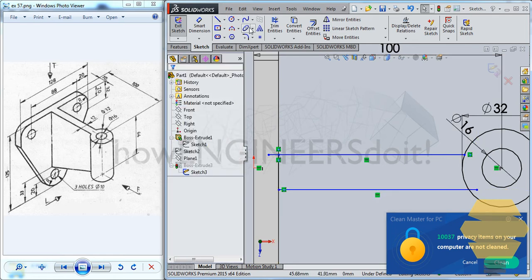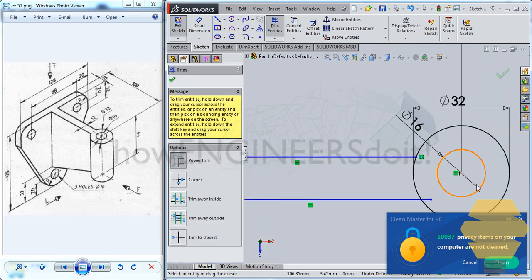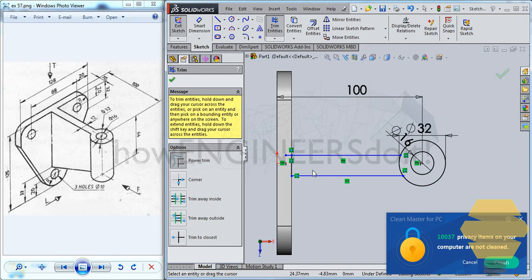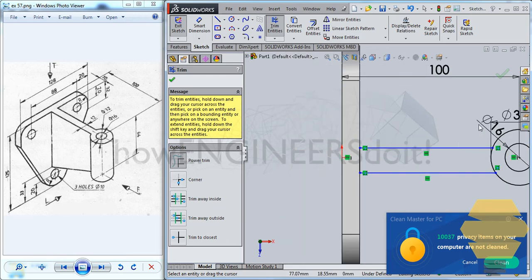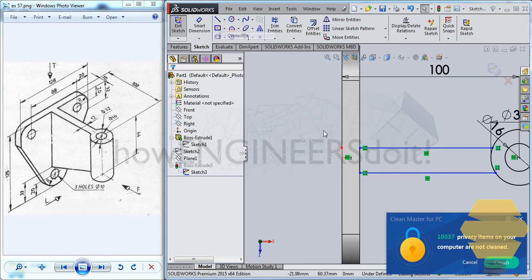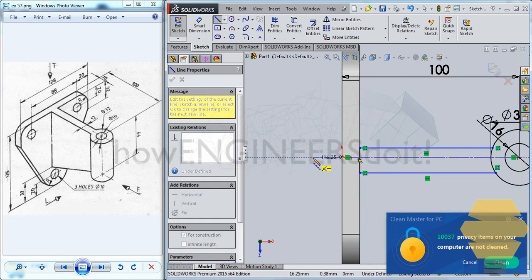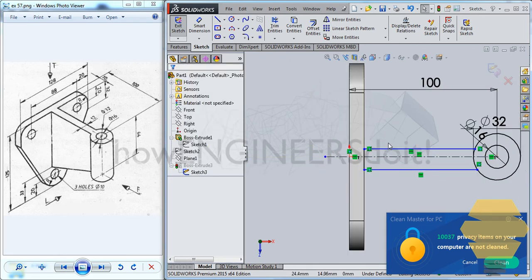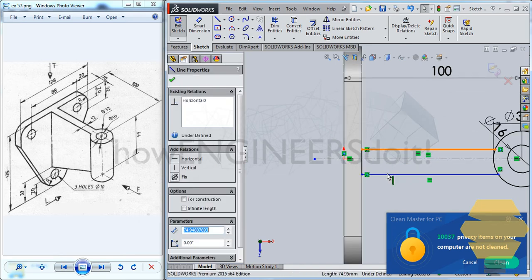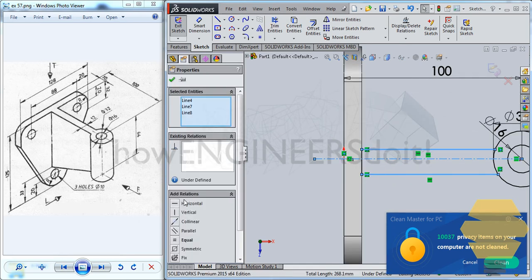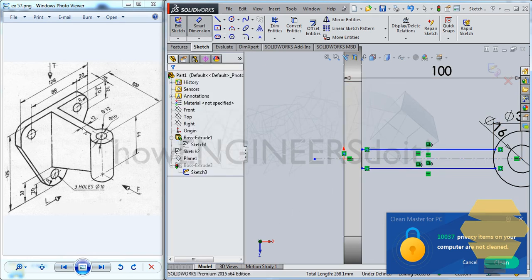You can use the trim entities and trim this portion off, and use an axis line. From the center of the circle, I'll just draw a horizontal line, and simply select this line and the center line and go for symmetric, tick mark, and also smart dimension this as 12 here.